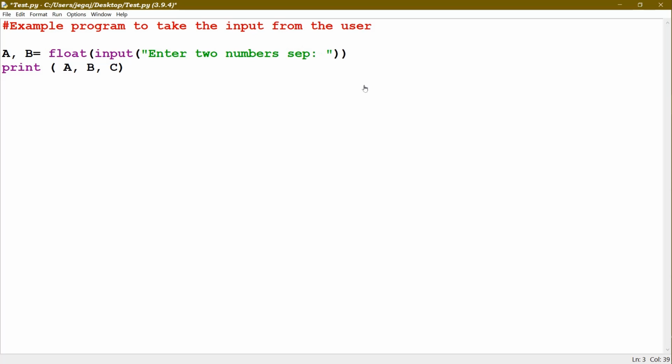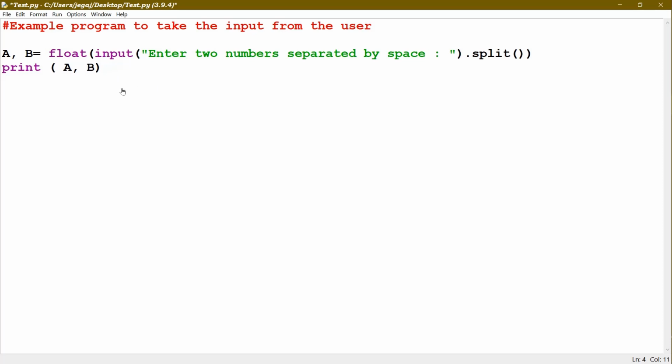If I take it like this, I need to split that into two different words, so I will be using dot split. You will learn this when you learn strings, but however we are using it for input, so you can remember this dot split will split the input whatever is given there. That means string dot split. So there are only two.